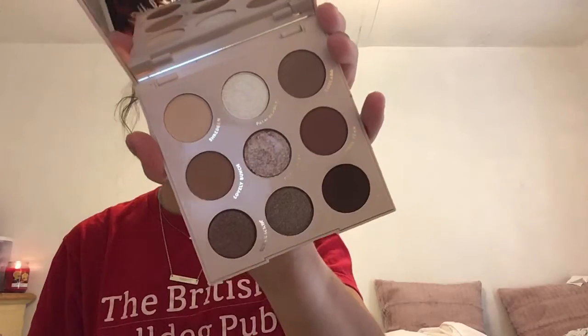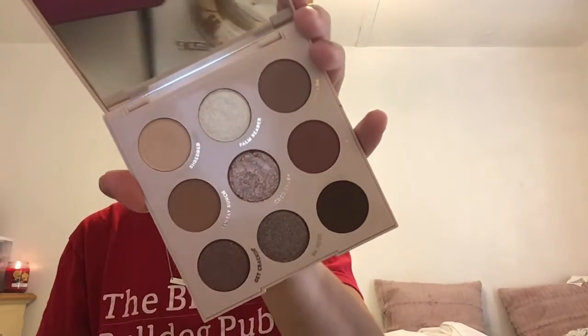Okay, and then the rest of these for my smaller palettes are Colourpop. So I'm going to go through the plastic packaging, and then we'll get into the cardboard packaging. So we have the Going Coconuts, which this one is my baby. This one has the neutrals that I like, but they are in the middle of warm and cooler tones. I had the Nude Mood palette as well, which that one's in a cardboard packaging. That one is exactly like this one, but a little bit of warmer tones. So if you like a palette with a little bit more of a warmer neutral tone to it, this is not for you, because this one is a little bit more in the middle of both.